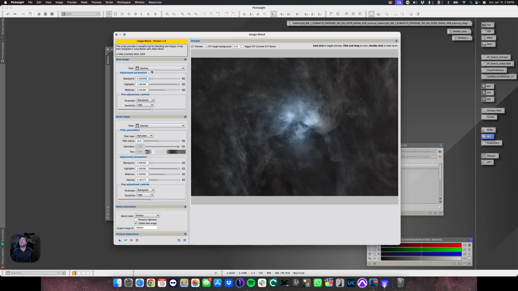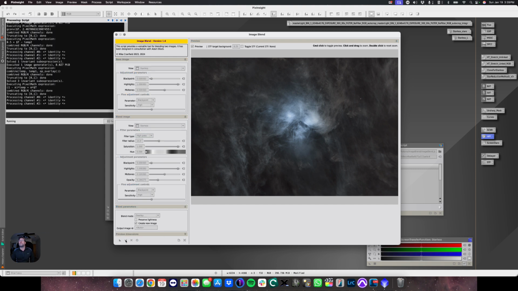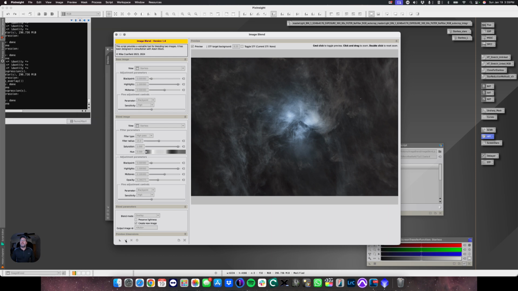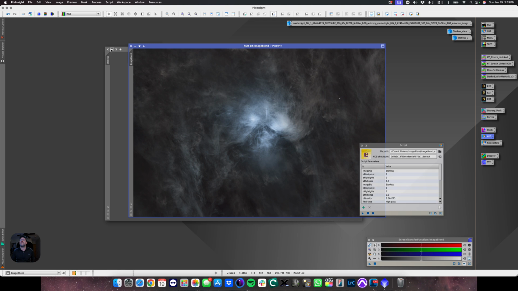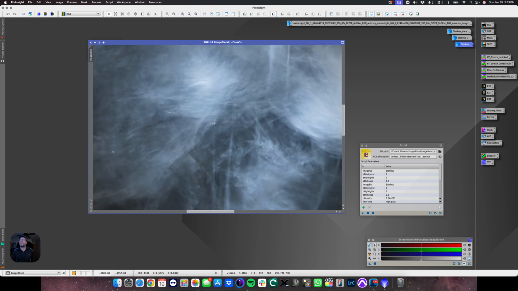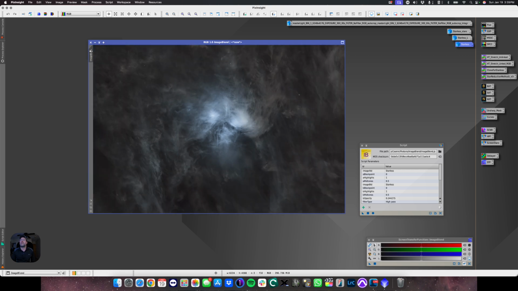Image is already loaded, starless, with a high pass filter version of itself blended together. Just hit the checkbox, and it makes a brand new image for us. Put starless out of the way. Makes our brand new image, image blend it's called.